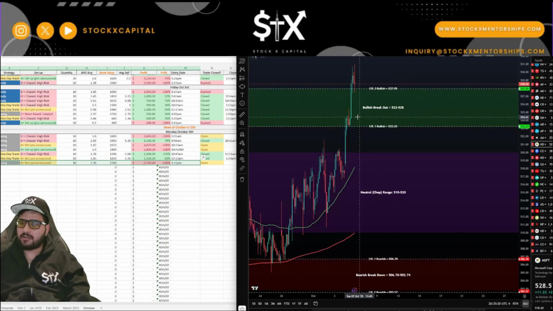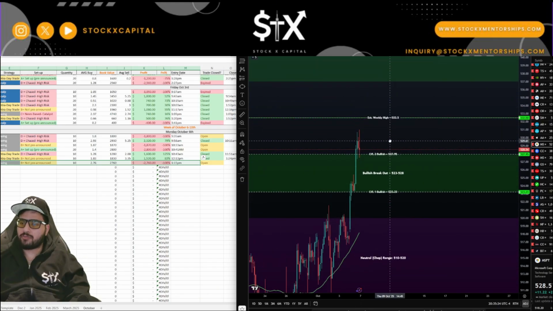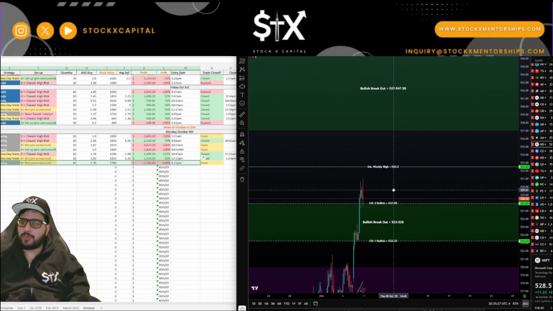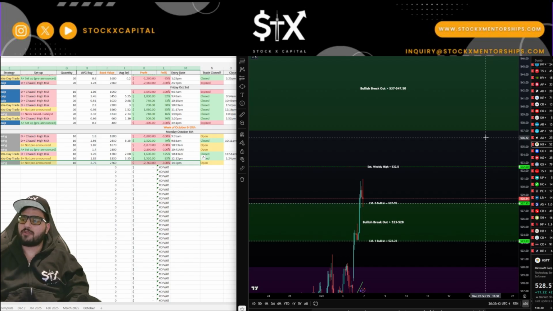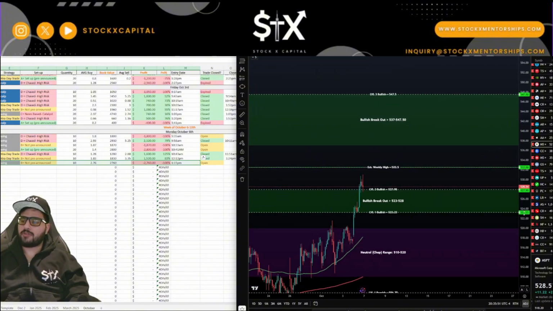Microsoft, I really liked here that it ripped and managed to get through this level 2 bullish. So it looks like it's going to be on its way to 533. With all this OpenAI news, all this AMD stuff, it's very hard for Microsoft to not go up on that news, simply because they still haven't really moved much, and the news with Microsoft's large interest in OpenAI is something that will now start to drive it. So we'll see if that continues to push forward here.